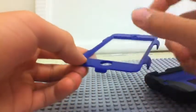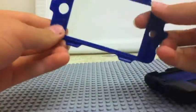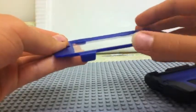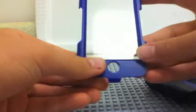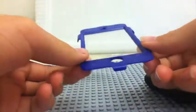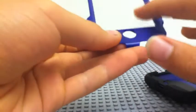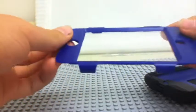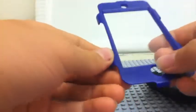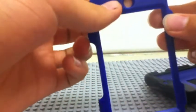Okay. First, this is the screen cover. There's a thin, kind of clear plastic that goes over the screen to protect it from mud and water. And it does a pretty good job of it too. I've gotten my hands dirty and touched it, and it keeps it dry. Even when it's wet, it still responds well to the touch. So that's nice. And you can see that's where the home button goes, and that's the camera. And the plastic does go over the camera, so if you get water on that, it won't get in there.